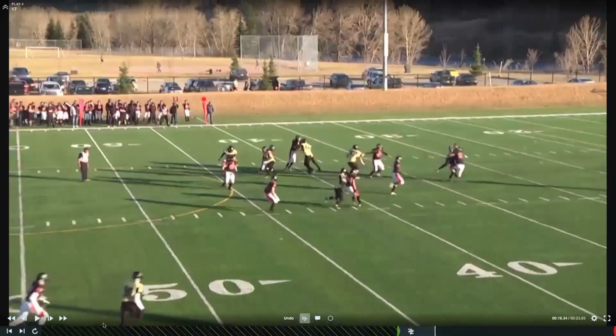Now, unlike the way I teach hitches, for 5 routes, when you're running a 5, if it's man coverage, you have to work back to the quarterback, right? You cannot just sit there. If it's zone coverage and you're open and you're uncovered, stay there and sit. But against man coverage, if you stand still, you're going to look open and that defensive back's going to be able to close. Again, we want to make his life harder, not easier.